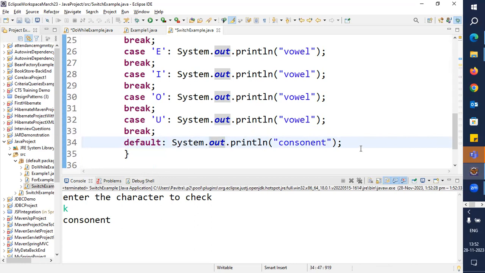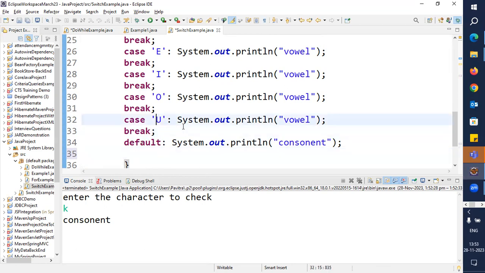Here you can see after the default, I don't have any further statement, so I have not given a break. But if you have any other statement, you need to give the break here. If you don't give the break, then the next statement, whatever is there, will execute. But as I told you, the default will always be used at the end of the switch case, so it will be the last line, and there is no need of giving the break later.